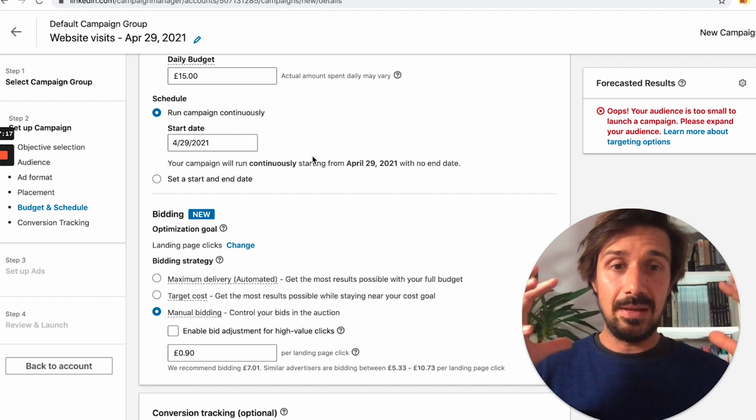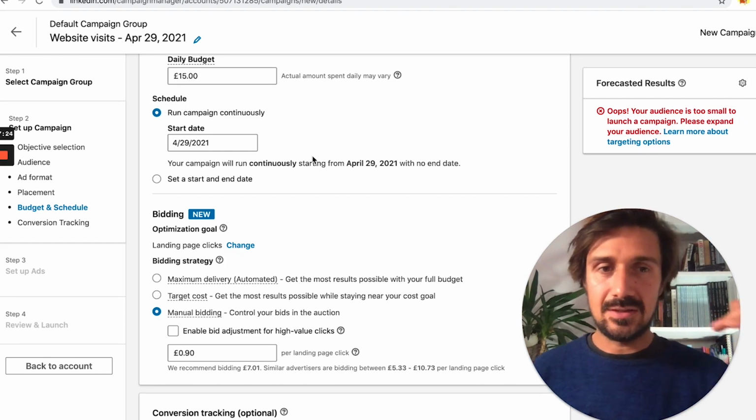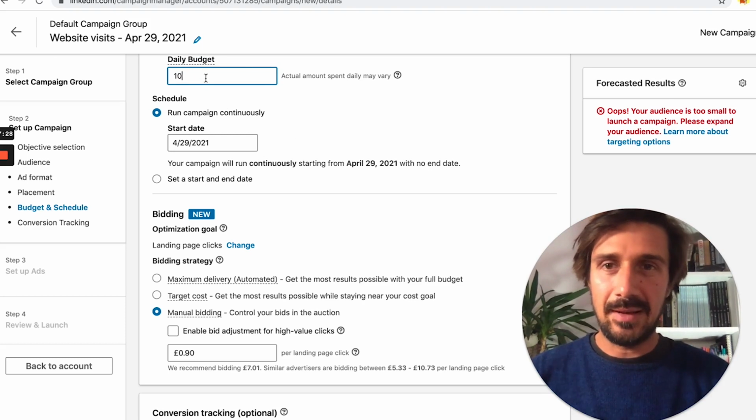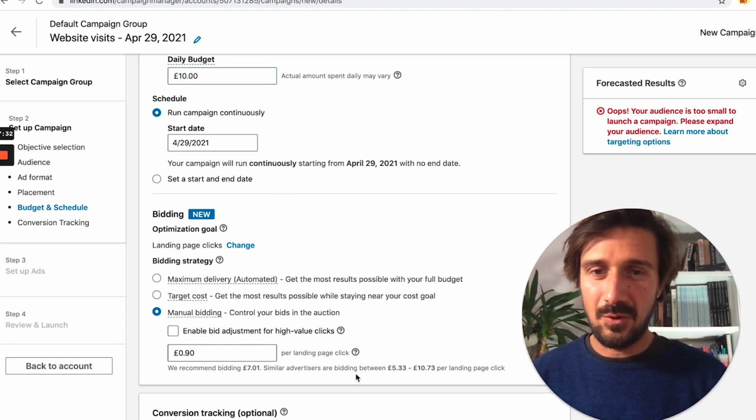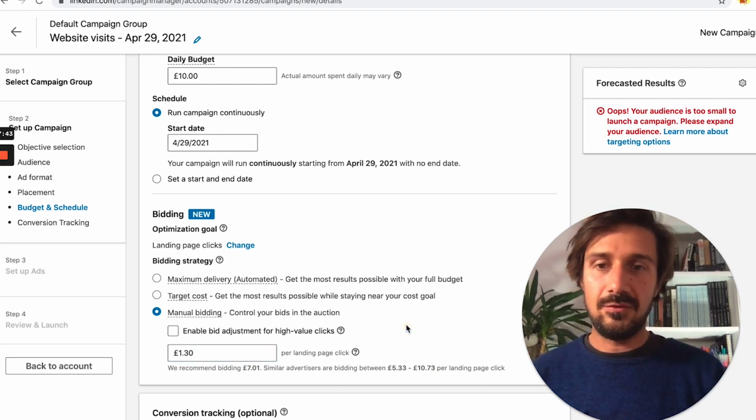If you have a really big budget and you need to spend more, you need to put your ads in front of more people, then you need to be more aggressive with the bidding. But generally speaking, most people want to spend something like £10 a day, especially if you're new. So we can get pretty close to the floor, and so this is just complete crap. So basically, if we've noticed we want to spend £10, but we spend £4, we know we're not quite there. So let's just increase it to say £1.30.